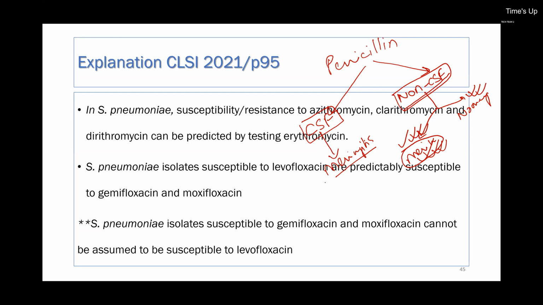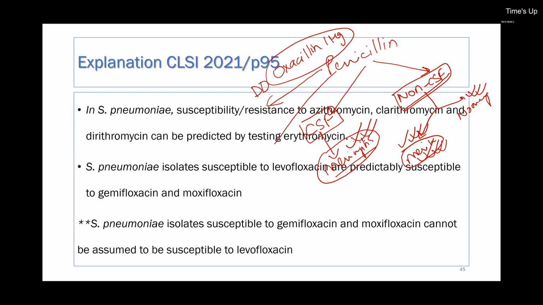Now, for meningitis presentation of penicillin, you cannot do any disc diffusion testing. Disc diffusion we do with a surrogate test called oxacillin. We do surrogate testing with oxacillin 1 microgram and predict the susceptibility of penicillin and other beta lactams. But that is not true for a meningitis isolate. So if it's a meningitis isolate, it should always be a penicillin MIC as well as a third generation cephalosporin MIC, or if you want, you can do a carbapenem MIC also.